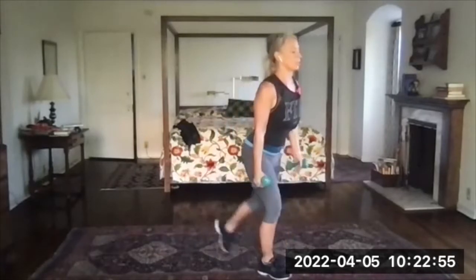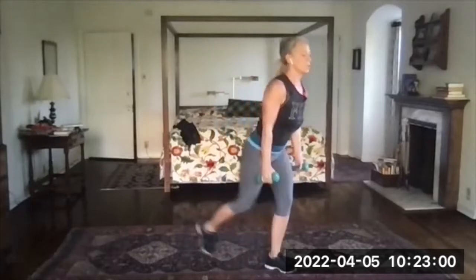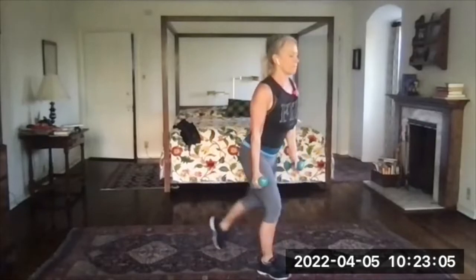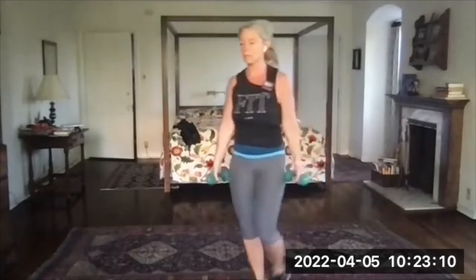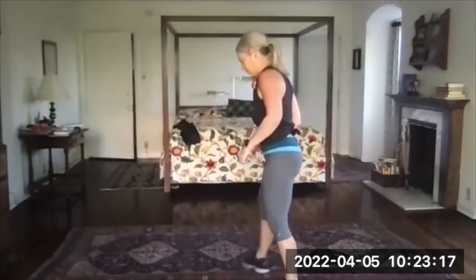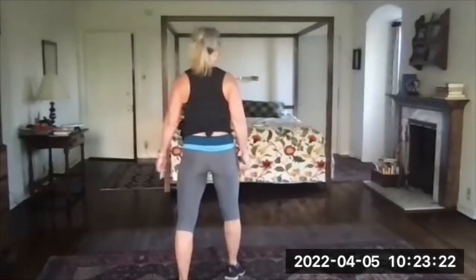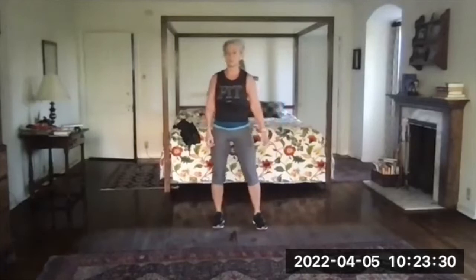When we do this variation of lunge and we have to keep our torso somewhat upright so we can do the shoulder raise, it's gonna hit hamstrings and glutes, back of the leg a little bit more. Rest. What's next? Agility. Same thing. Fast feet. And then I say forward, back, left, right. Go there, come right back to the middle. 10 more seconds to breathe. Take some slow, deep breaths.